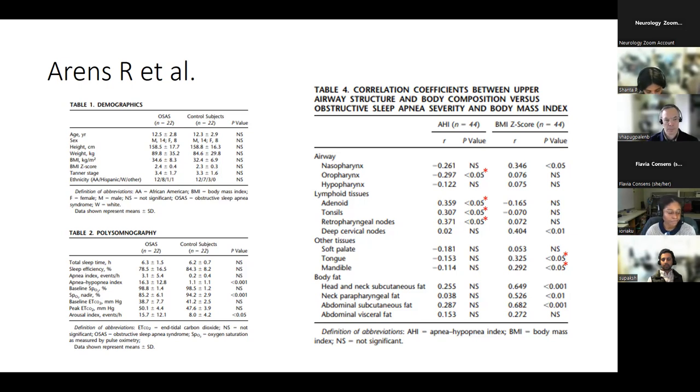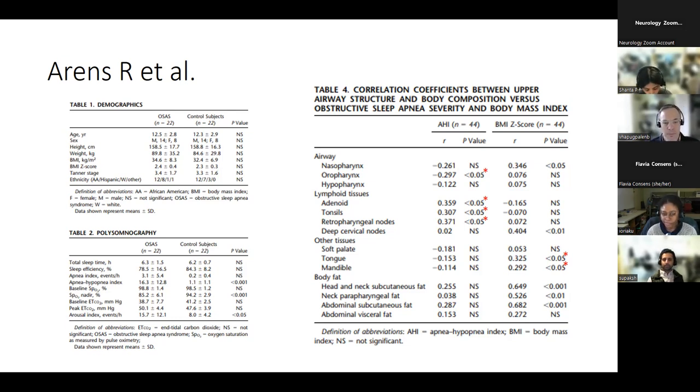Second, they were saying that the lymphoid tissues significantly correlate with the severity of OSA. And so they postulate that this could be one of the reasons why it's linked to conditions like local or systemic inflammation. And it could contribute to obesity and to OSA in non-obese children as well. And then lastly, interestingly, the soft palate, tongue, and mandible didn't differ in size between groups or correlate with OSA severity, but the tongue and mandible did correlate with BMI score. And so they thought that these tissues may not contribute to OSA in obese children the way that it has been reported in adults. And so these tissues develop as risk factors later in life, not necessarily in school-age children.